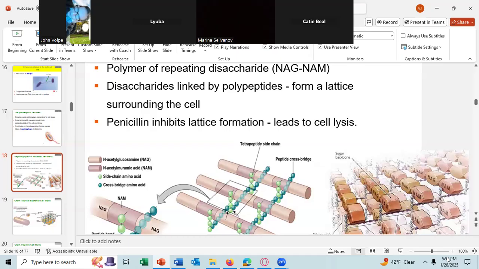If the cell already has its peptidoglycan down and then receives treatment, which is penicillin G, the penicillin G cannot intercalate in between the rows of peptidoglycan and then block this peptide from forming, because that peptide is already formed, linking this row of NAG and NAM together to that row of NAG and NAM. So penicillin has to work on cells that are actively dividing. If the cell is not dividing, penicillin G will not work on it.